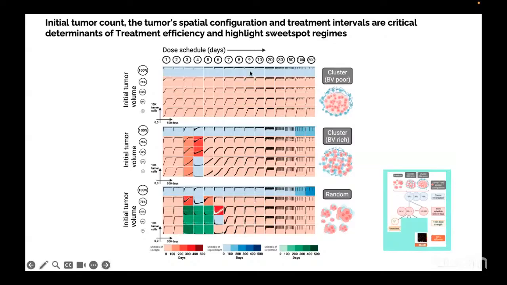So the columns are the dose schedules, and the rows would be by how much you have initialized the tumor, and then you play this out. The black curves that you see here are the average of the tumor growth, and the colors are what we're interested in. Anything in blue means it's an equilibrium situation, and anything in green means it's an extinction. So what we'd like to identify is, do we have these Goldilocks or optimal zones when we play this agent-based model with the settings that you see here in the simulation tree.